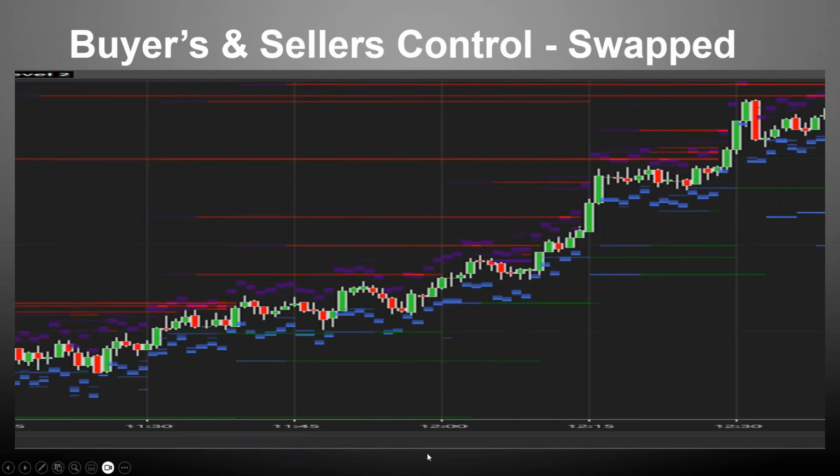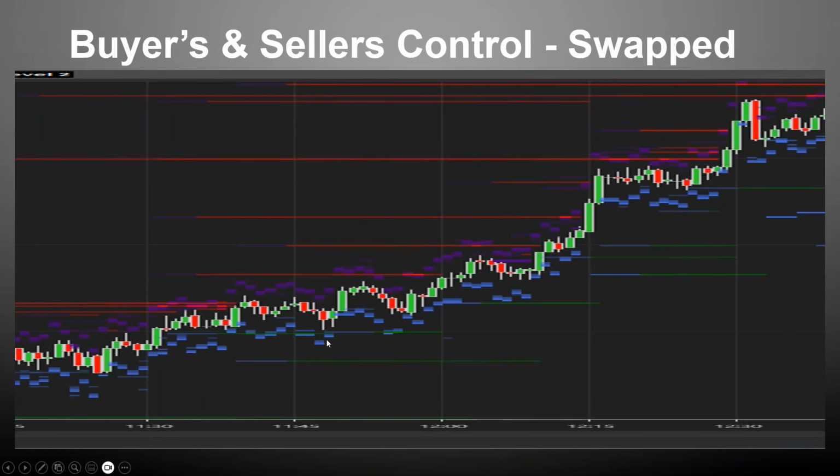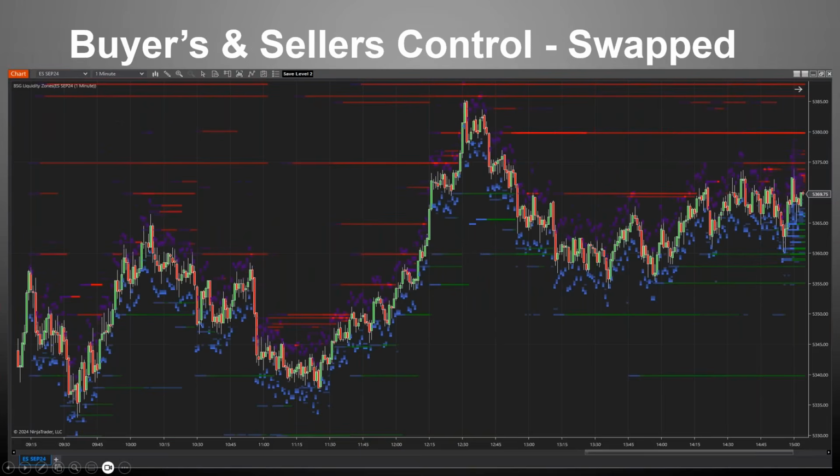With this, whatever I showed you, remember that buyers' control needs to shift higher and then take on sellers. With that in mind, look at the order flow right here. The market was stagnant. You can see the green buyers' control way down here, sellers' control way down here. Breakout, price moved up, control moved up here, and then buyers took on the control from the sellers. This is exactly what we're looking for: buyers need to take over from the sellers. This will happen again and again.